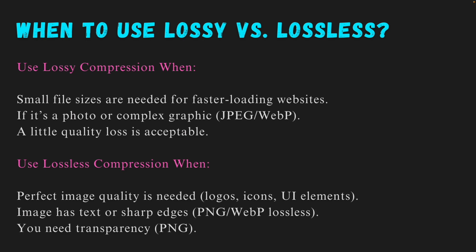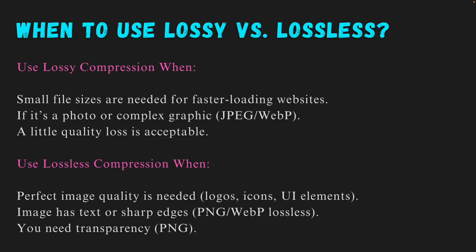And when to use which one? Okay, so you are going to use the lossy compression when you need small file size for faster loading websites. You have an image which is a photo or complex graphic, and if the quality loss for your picture is acceptable, this is when you will use the lossy compression. Okay, you will use the lossless compression when you need perfect image quality for logos, icons, and UI elements, and when the image has text or sharp edges. Okay, so for that you can use PNG or WebP in the lossless compression format. And when you need transparency, PNG is going to be the best with the lossless compression.